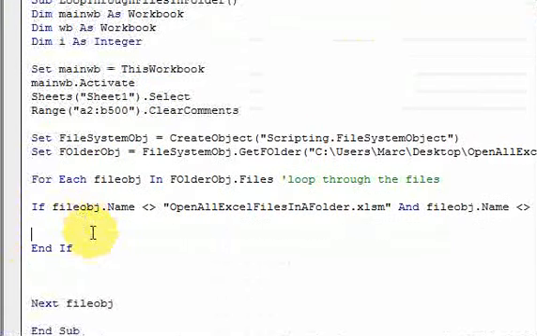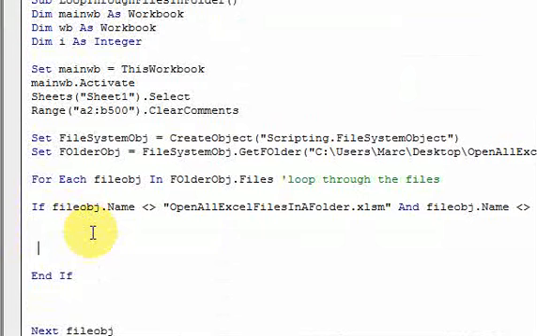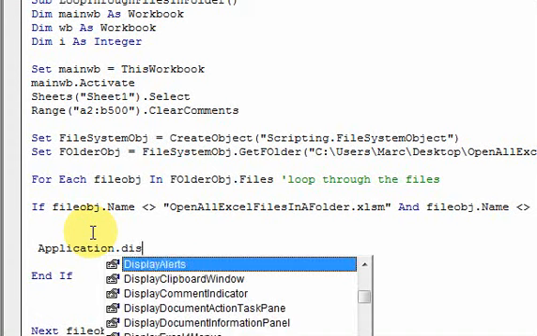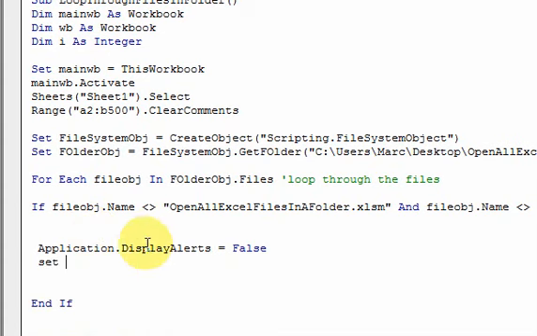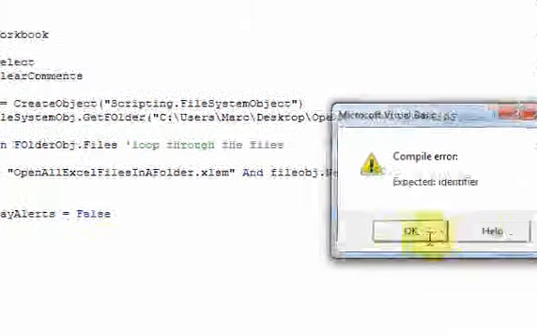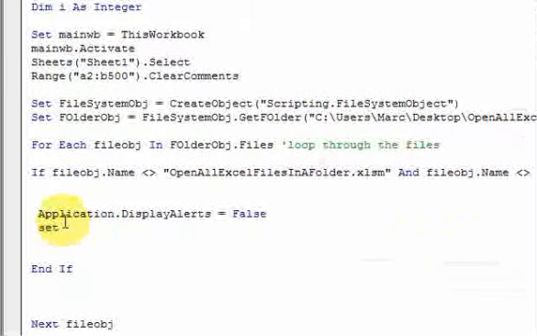So now we could start our code that is going to extract this data. So we're going to do something like this. First, we're going to do application.displayAlerts equal to false. What does this line do? Display alerts equal to false. Well, I don't want any message boxes popping up when I go to save any workbooks. So I set the display alerts equal to false, and that will prevent any message box from popping up when I want to save a workbook. So that's why I did this line.